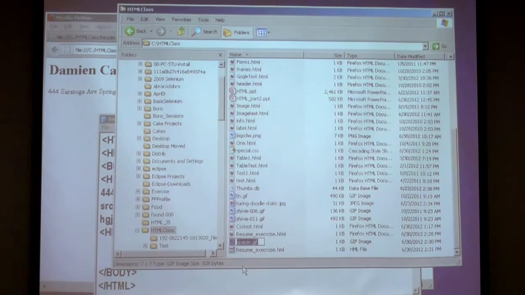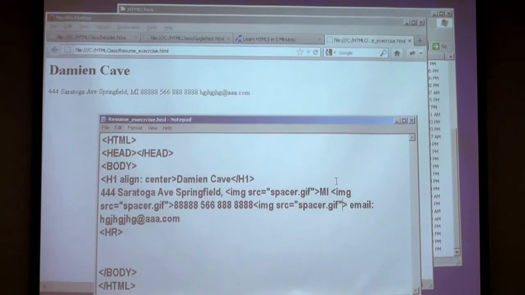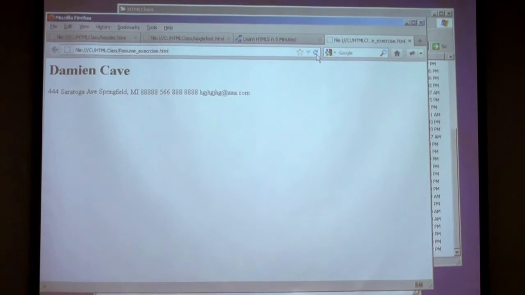F2. Copy. Let's go to the code. Probably misspelled that. I don't think so, but nevertheless. Spacer GIF, spacer GIF. Okay, image source equals spacer GIF. That's okay. Image source spacer GIF email. This one. Okay, save it. Let's reload this guy. Something weird happens.